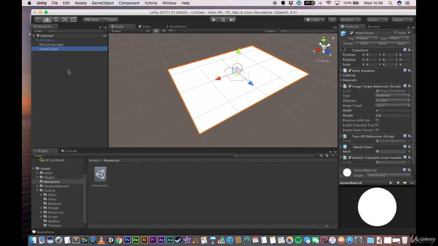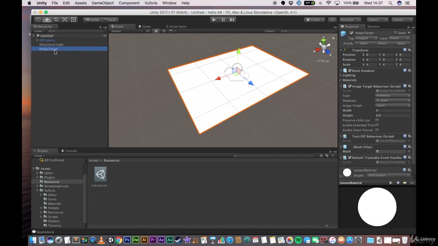And then what I'm going to do in a second is I'm going to press play, which will activate the application and turn on my laptop's camera. And it will then scan my background world based on my camera and look for these image targets. If it spots the picture of the stones, it will superimpose my image target into my world.